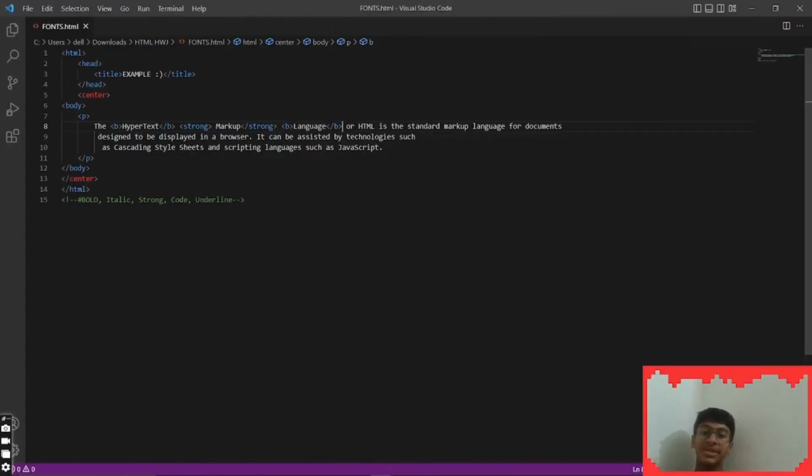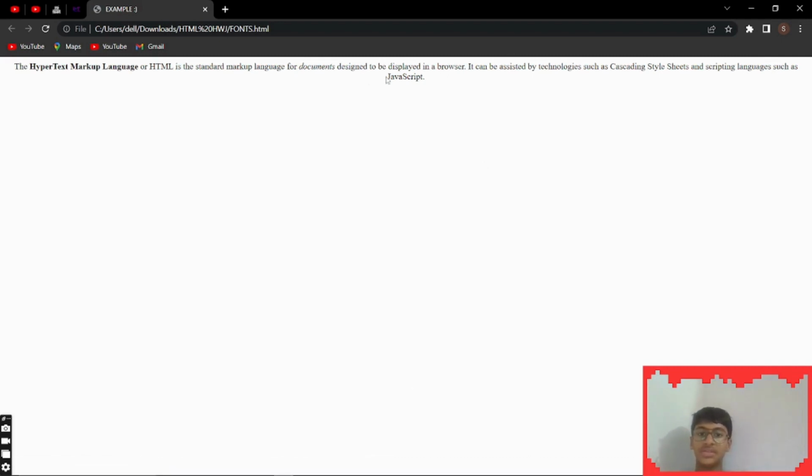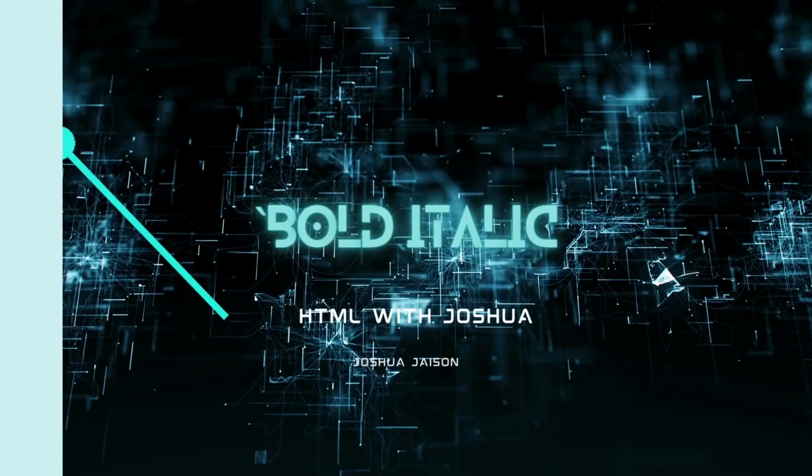Now let's move on to italic. So here I got this document. Imagine I want to make this italic, so I'm going to go over here and type in the italic tag, and that is nothing else than the I tag. So I'm going to put I over here, and close it over here, and we have documents in italic. Now I'm going to save the file, go to Google and reload it, and what do you see? You can see over here that documents is actually italic. So that's how you make a font italic.